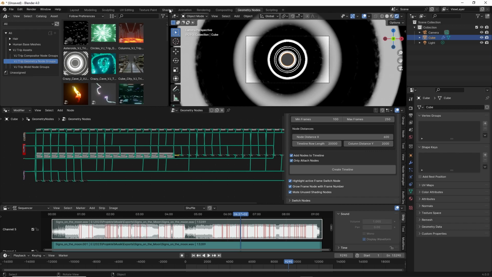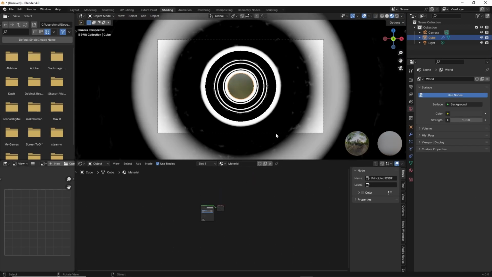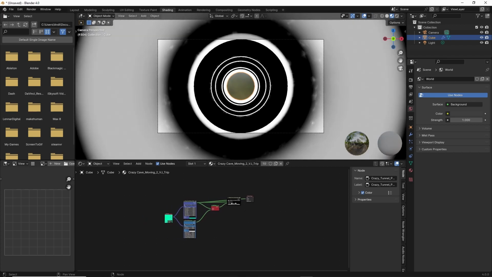So if you are, oh, let's show it right now. So we are in shading here, and let's take the tunnel if I find it. Where's the tunnel? Should be this one, I guess. Wait, let's test it. No, it's not this one.